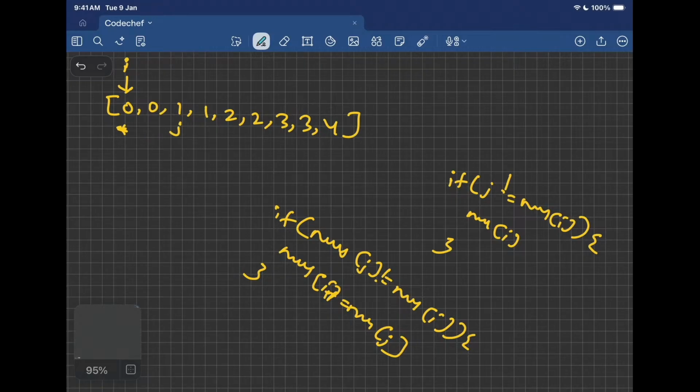Then nums of j is not equal to nums of I, yes, so first we increment the I pointer, then put the value here. So 1 comes here, and j moves; nums of j is equal to nums of I, yes, so I moves.